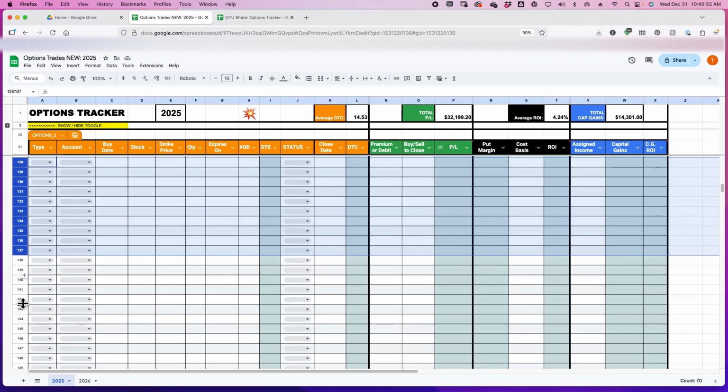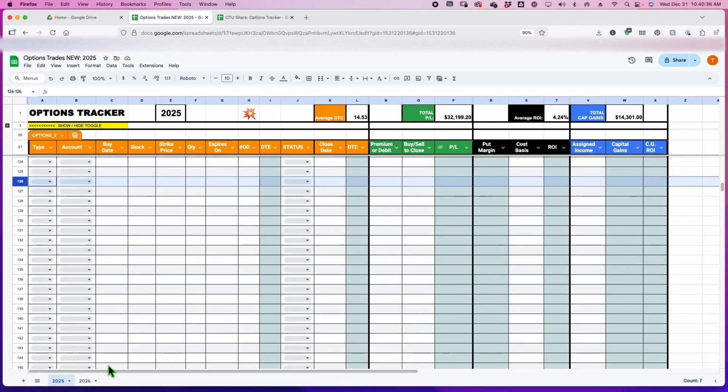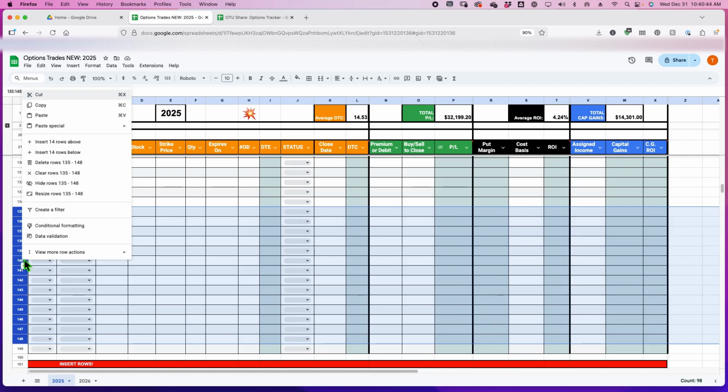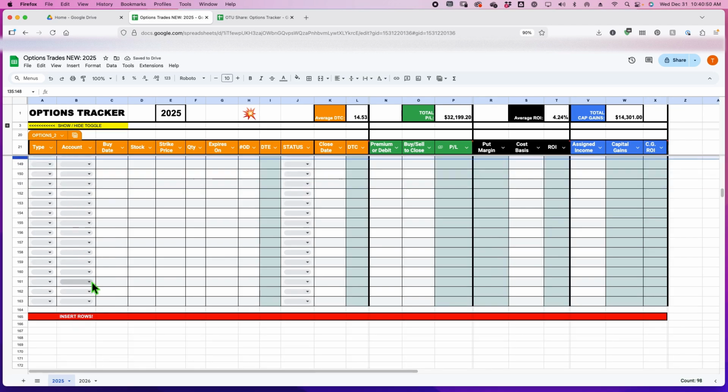So while you have a healthy amount of empty rows still before you hit this, just make sure you come in here, highlight a batch, and insert more to give yourself some more runway to keep entering trades, so that you could have everything that you're doing for the year of 2025 all on one spreadsheet.